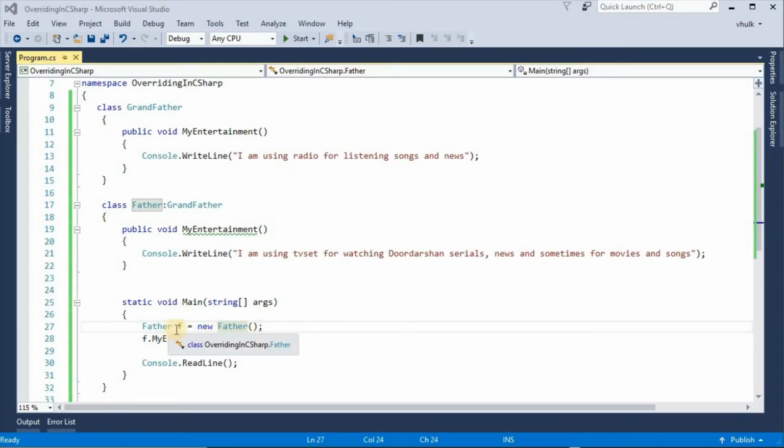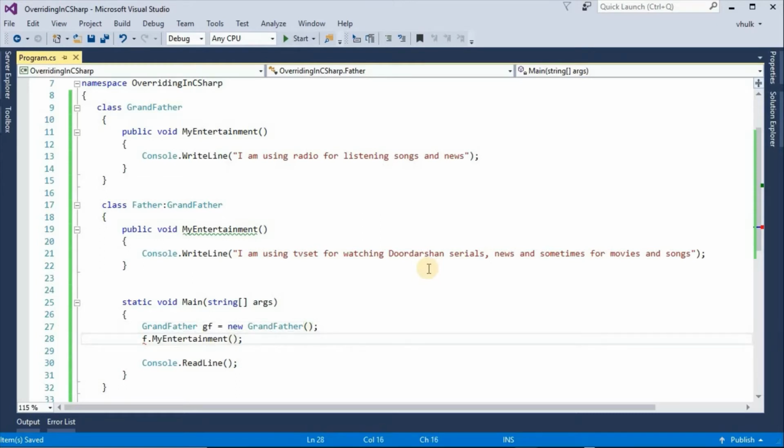Now here the object is of the child class or derived class. If we make the change, now the object is of the base class, and here we are calling the MyEntertainment method.